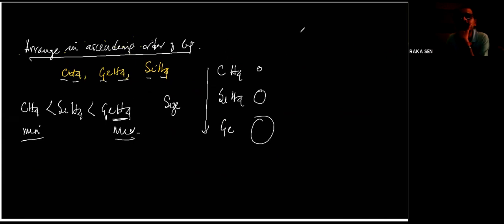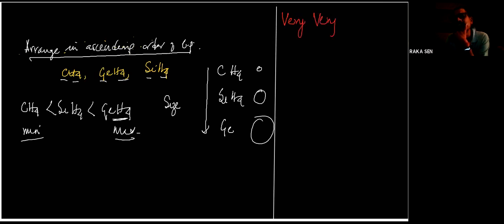Now what we are going to do is another very special kind of bond which has got huge significance in chemistry. This is very, very important and you can be sure that you'll get questions from this particular section in your class tests, half yearly, as well as your end terms. This is called hydrogen bonding.